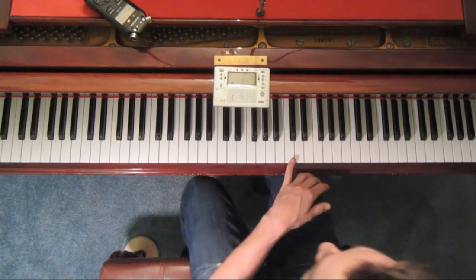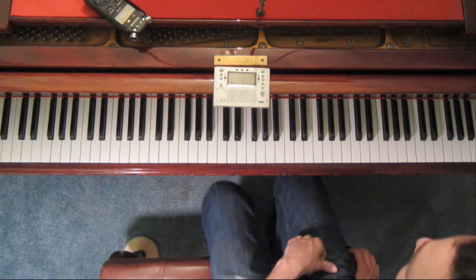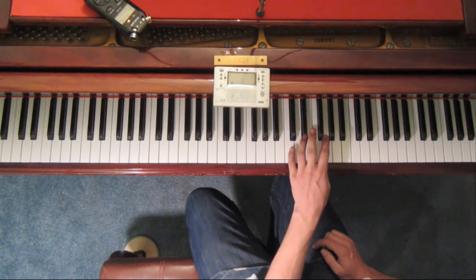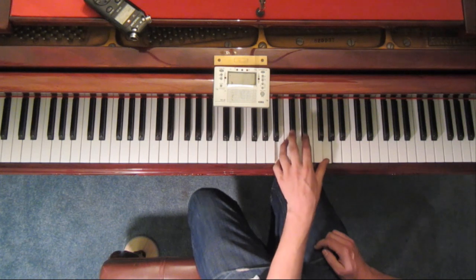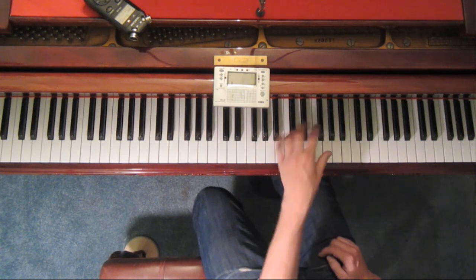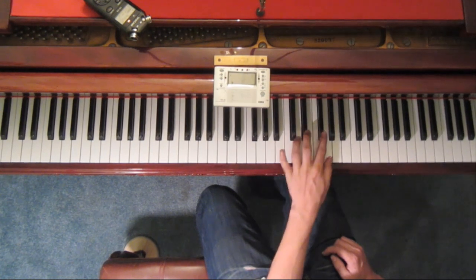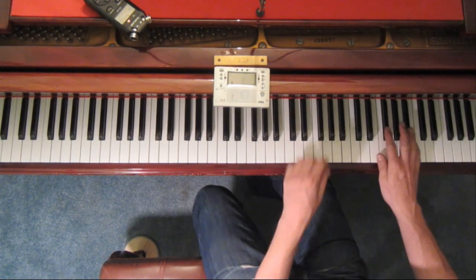This part gets a little tricky, but if you can manage to do it, it sounds pretty cool. While you continue doing that with your right and left hand, you're going to add a note with your left pinky, starting on C. So your left hand alone is going to be. It's a little tricky while you're doing your right hand also.